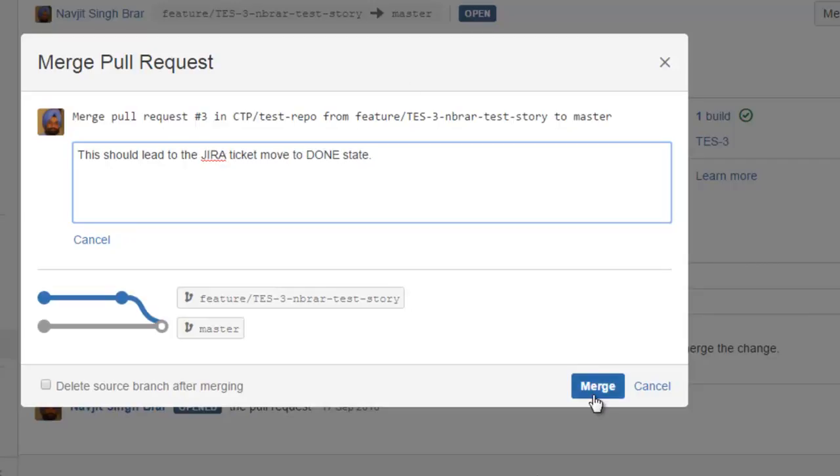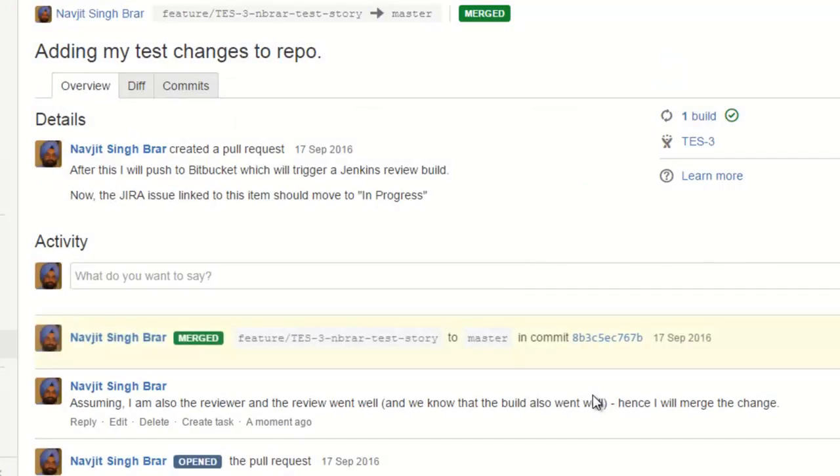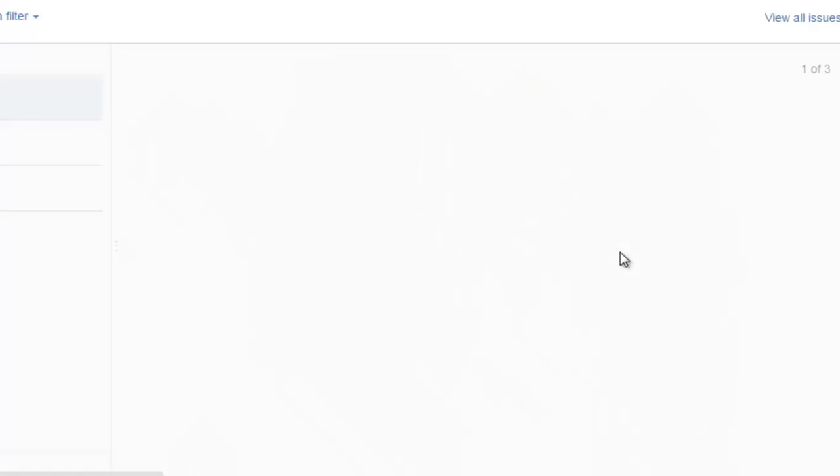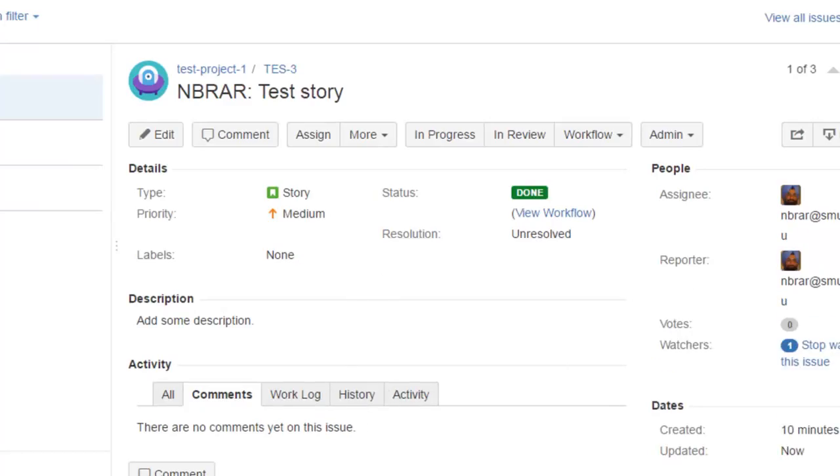By the way, we've already set up a Jenkins job for the master branch to be verified, and if this did not go well, that master would fail. That means somebody would have to go back and look at it, right? But look at this. This is done. So our workflow is complete. Congratulations.